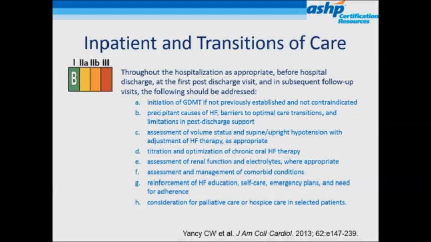Think about causes of heart failure, barriers to transitions of care and limitations post-discharge, and assessment of volume status, which is often challenging clinically, but try to get a really good grasp of volume status throughout someone's hospitalization. When can you titrate and optimize heart failure therapies? Assess renal function and electrolytes as appropriate. Remember, depending upon our medications, we can do that more or less frequently. We touched upon that a little bit with aldosterone antagonist dosing and how we can manage those.